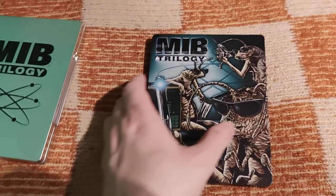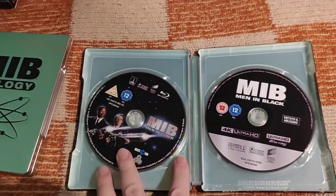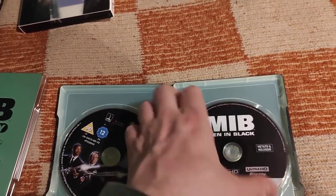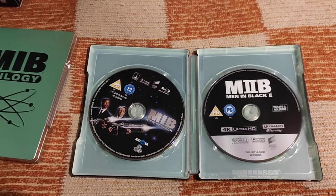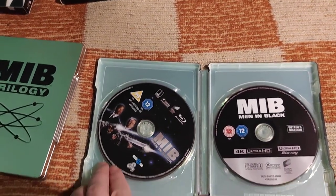And now to the Ultra HD steelbook. And that's just boring. Massive six-disc steelbook with very boring Ultra HD artwork and without any artwork inside.